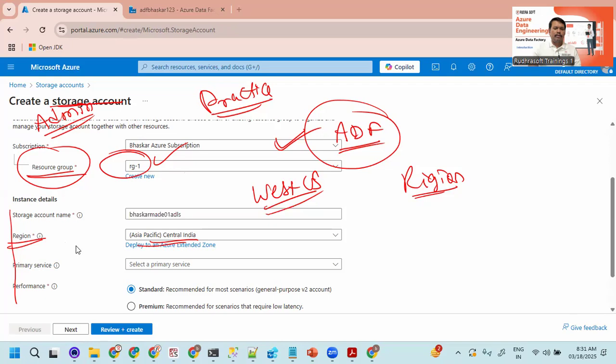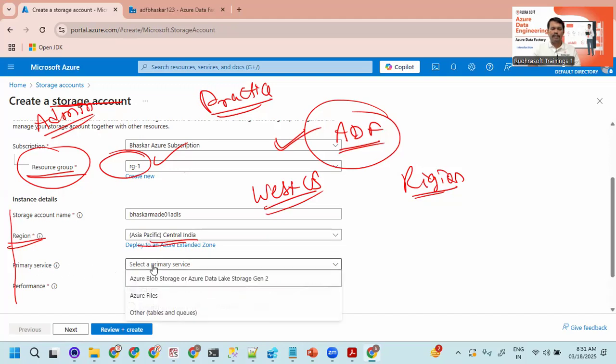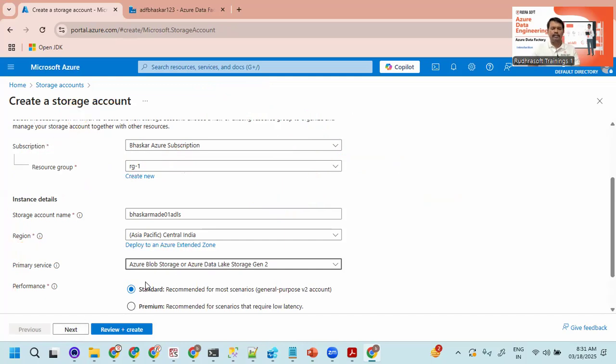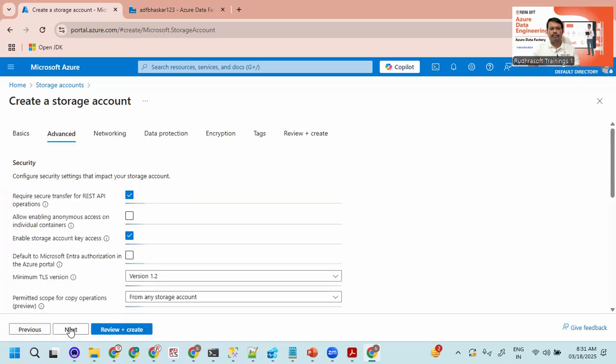I always recommend having the nearest location, so I'm going to take my nearest location, that is Central India. The primary services I'm having here are Blob Storage and Azure Data Lake Storage Gen 2. I'm going to take this option and let's go to the next. After providing all these details, you have to go to the next step.